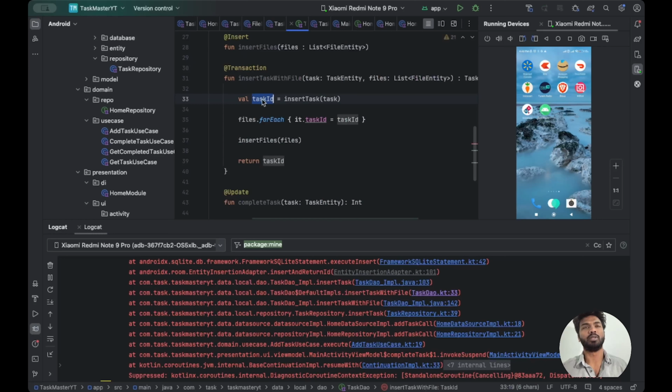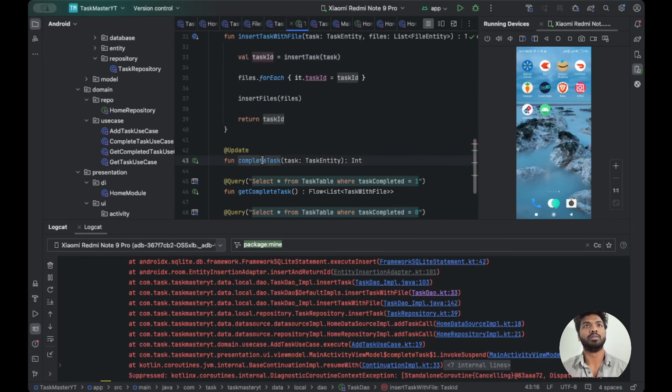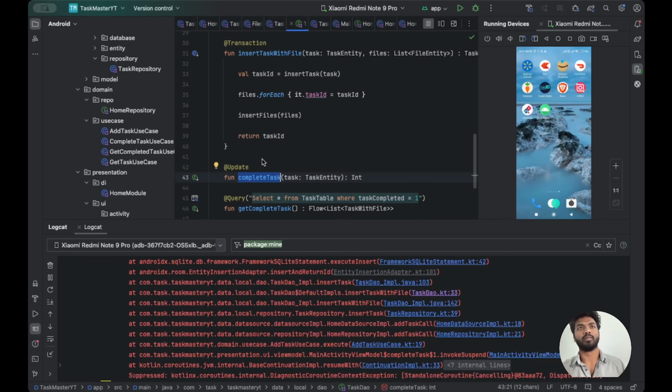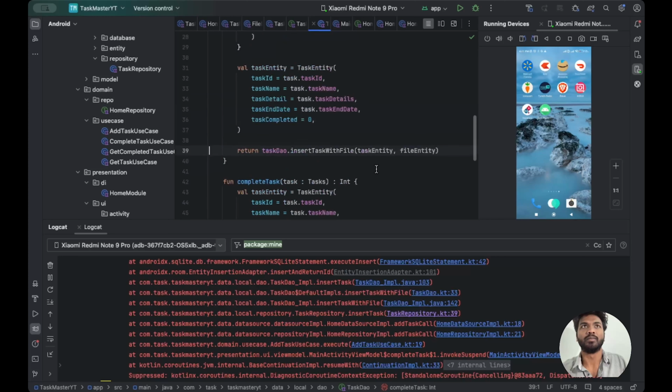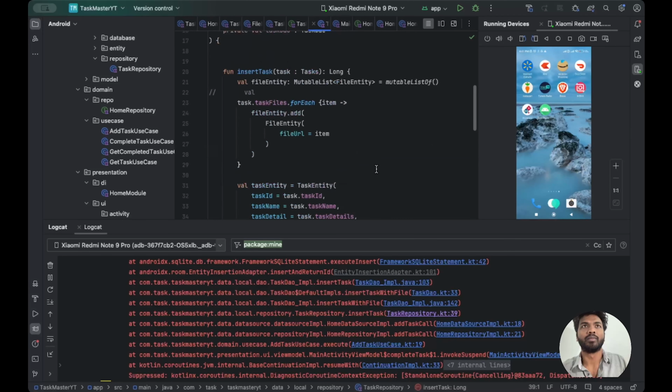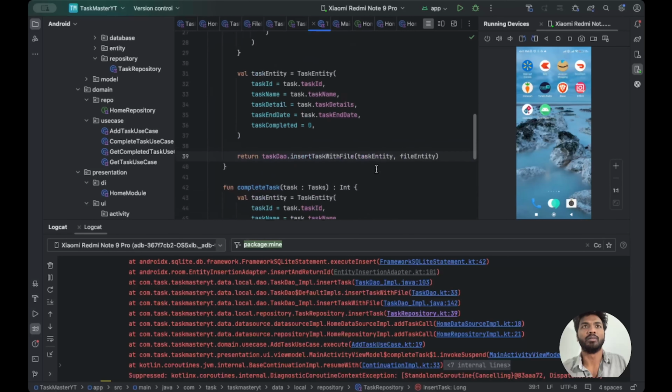But for complete and this one, there is no difference, right? For complete task, this needs to do this, and that does not need to do this one. Task repository. Okay, insert. But we are doing complete only.